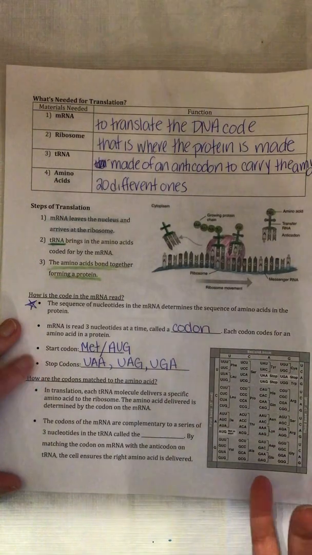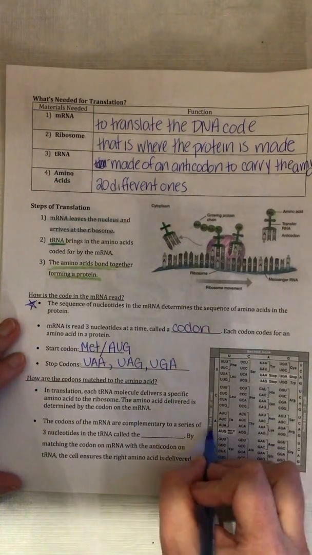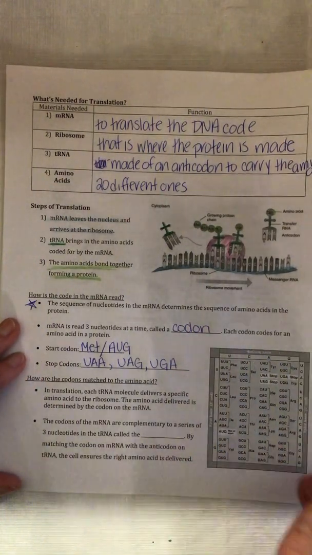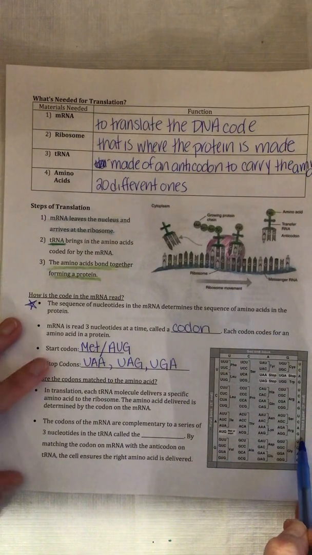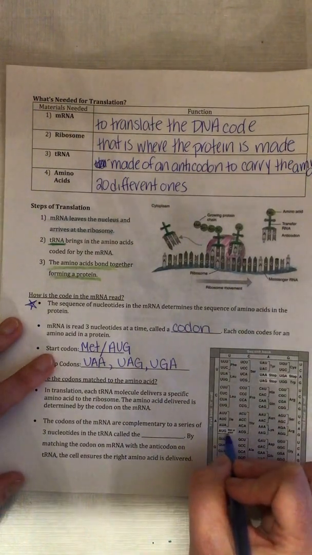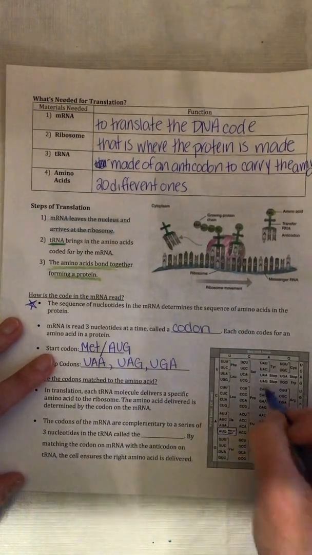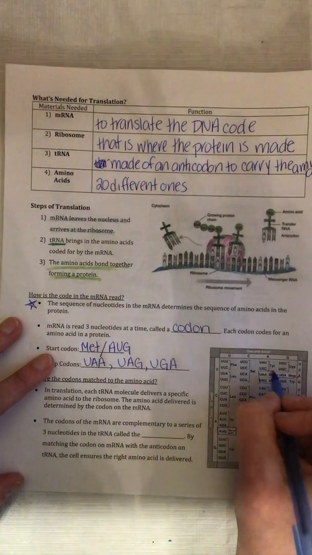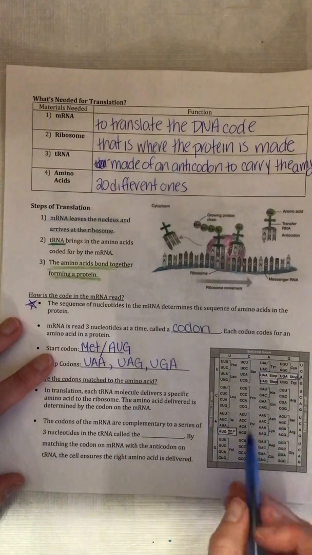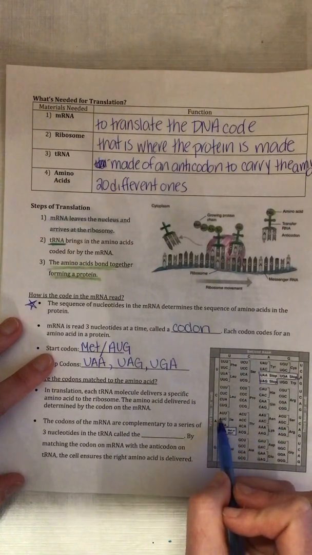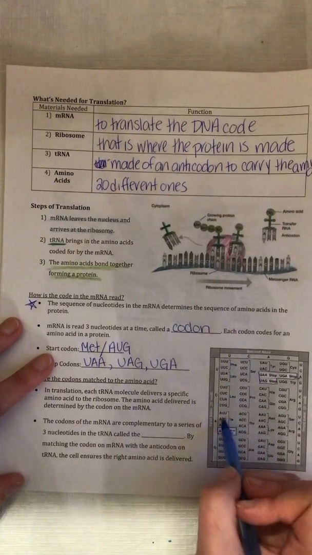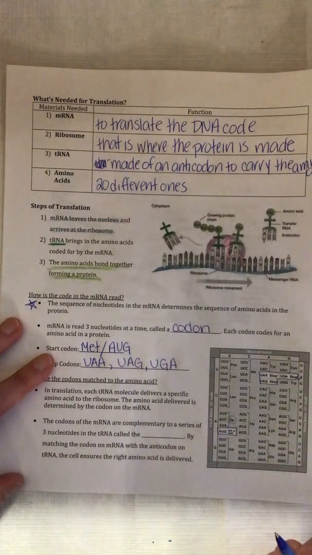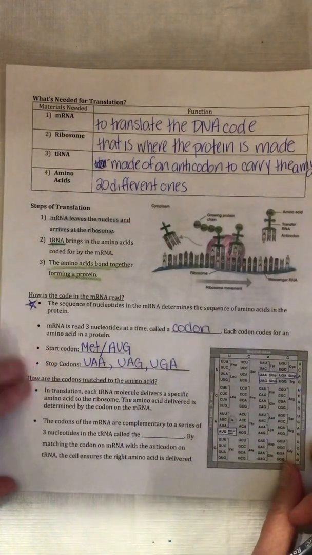So you're probably wondering, how did I get to that? Here's our first base, our second base, and our third base. So if I looked for my start codon, it's right here. Up here are all my stop codons. All right, and then I would find the first letter, the second letter, and the third letter, and I'd know what amino acid it is. And we'll practice with that on the next page.